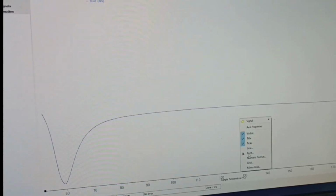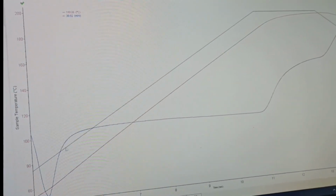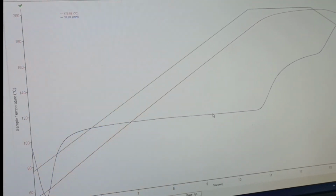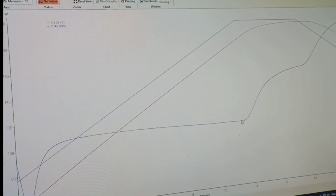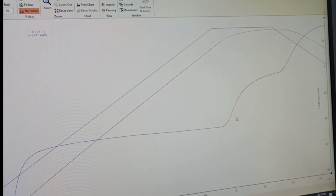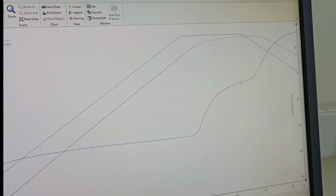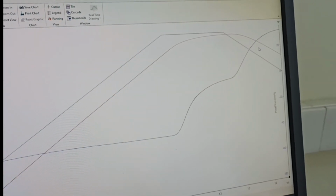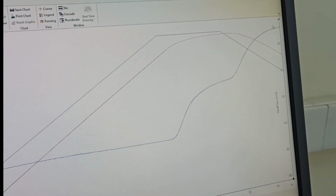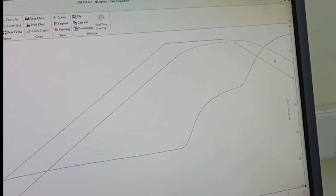Now if you look at the graph, this part is your heating zone, and you are heating it up to 200 something. After that there's the cooling part. Cooling in this particular software is shown to the upside. From here the cooling starts, so this is the cooling curve. It will keep on going and you will find another sharp peak here. That will give your enthalpy of crystallization, the crystallization zone.